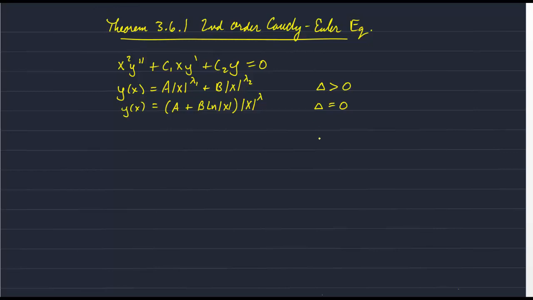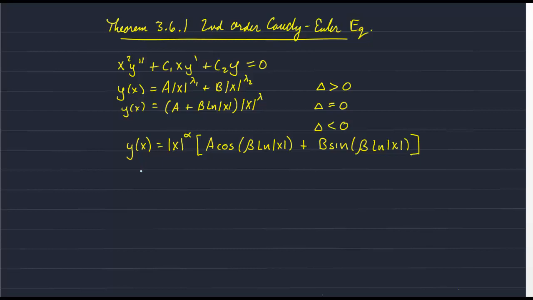And finally, the last case is the case in which delta is less than 0. That is, the discriminant is less than 0, and that gives a complex root. And the complex root is associated with periodic oscillations. And I'll give the solution first and explain what the variables are. So y is first proportional to x raised to some power alpha, and then that's multiplied by a cosine term. So that's a cosine of another term, beta times the natural log of x, and then the other part of the periodic solution is the sine function, and that's also the sine of beta times the natural log of x.